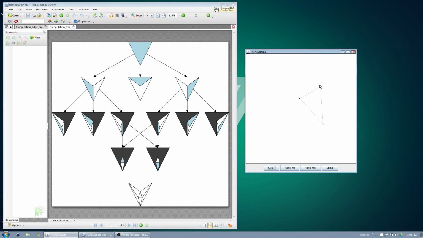So these triangles are the triangles we want for our triangulation, but the algorithm starts with a very large triangle first, which is going to be subdivided for the triangulation, and then those surrounding triangles get removed.